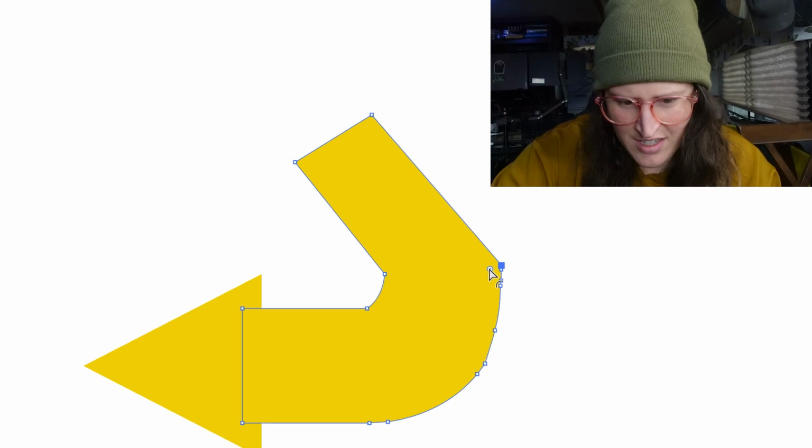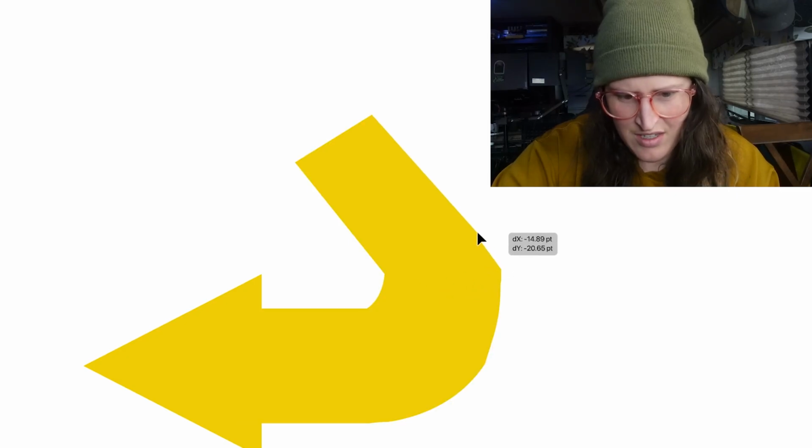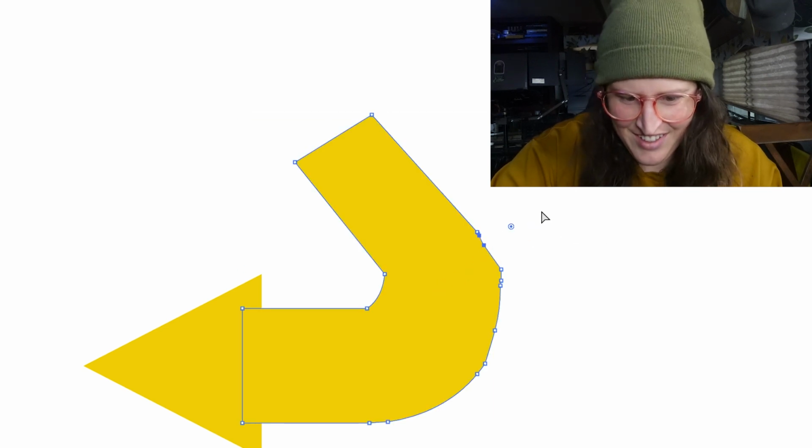And this needs to be more rounded. Oh, not like that. So I'm going to make this just a little bit more round.